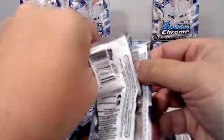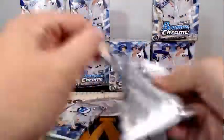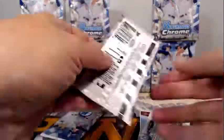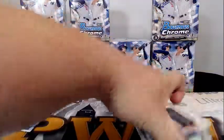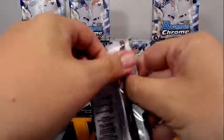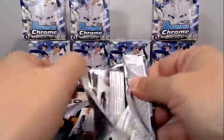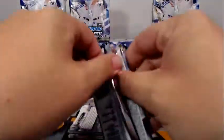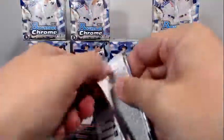If you do get a redemption in this and you want us to send you the code, we can do that as well. And also if you do not want any of your base, if there's certain base you do want or any of that stuff, let us know. Otherwise, we're going to send you all the base. But if you only want some of the base, let us know. I know typically with baseball, everybody wants all the cards, but just throwing that out there. Obviously it makes it a little easier on us to pack your stuff and get it out the door. But anyway, you paid for all the cards, so you can have all the cards if you want them.